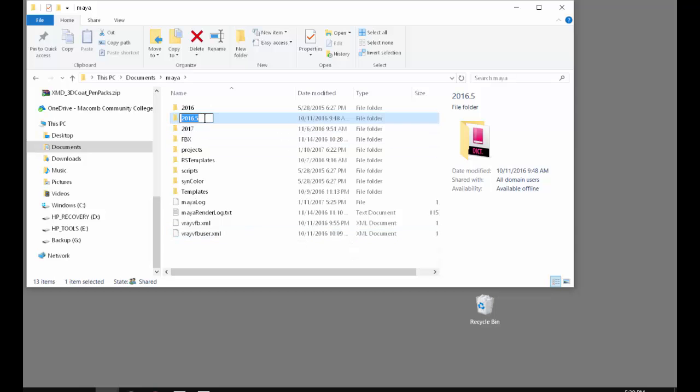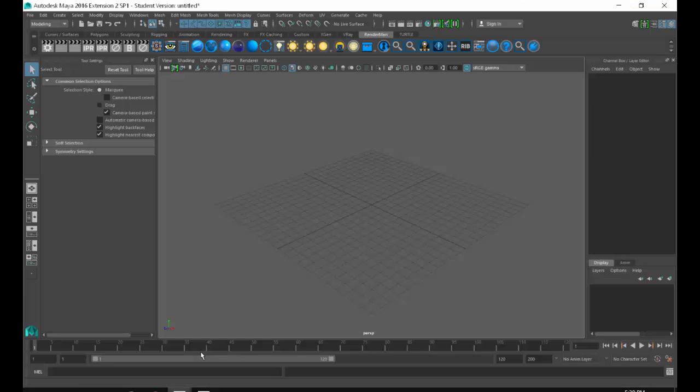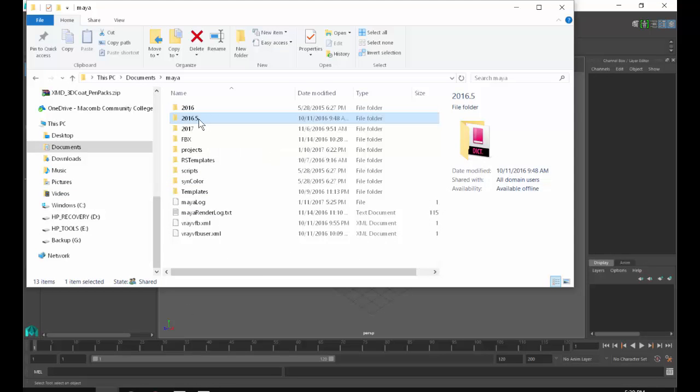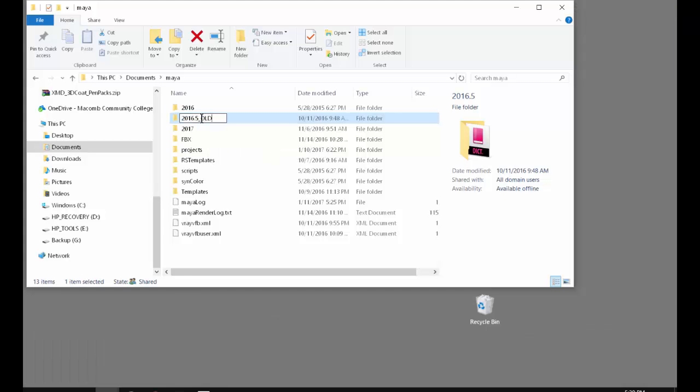I'm going to just rename mine because I don't want to delete mine. So if you needed to, you can close Maya down and then delete the 2016.5 folder. You'll see there's also preferences for my version of 2016 and my version of 2017.